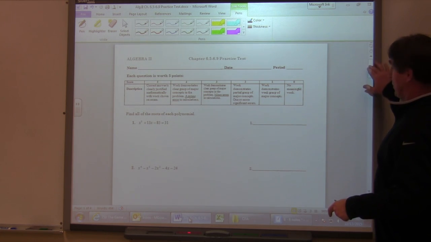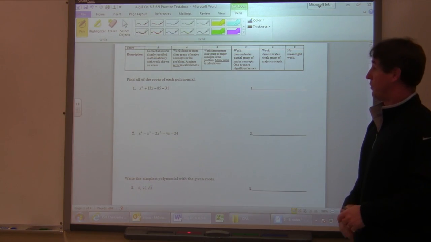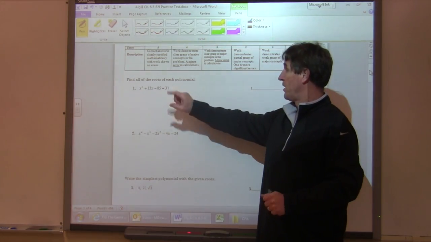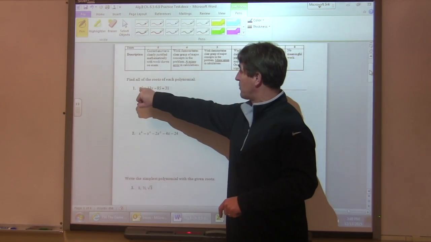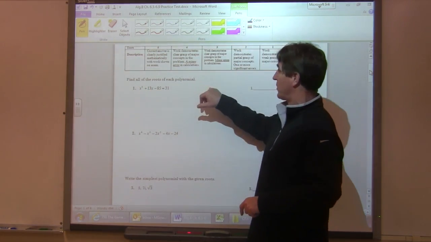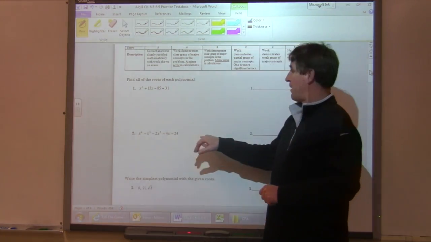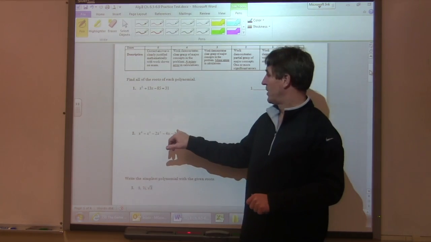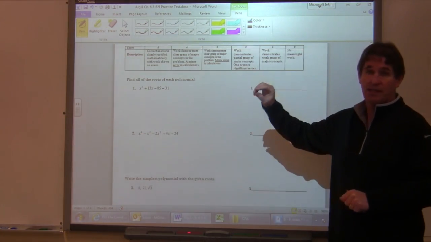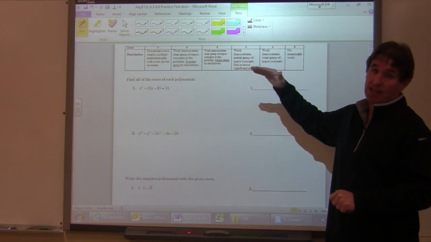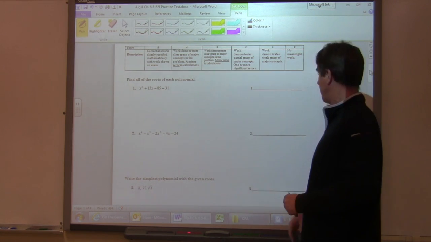So the first two questions you can see are on finding the roots of the polynomial. So remember, you have to set it equal to 0. Remember, when you find your numbers and you do your synthetic division, because it skips from x cubed to x, you have to put a 0 in. On this one, I gave an example of, remember that when we have a fourth power, we're going to have to do the synthetic division, get an answer, and then with our new numbers, do the synthetic division again to get it down to 3 so we can do it.